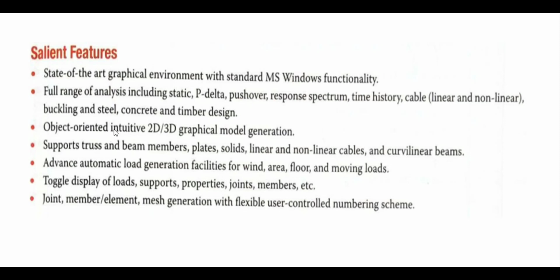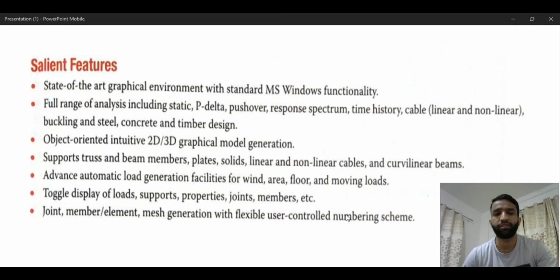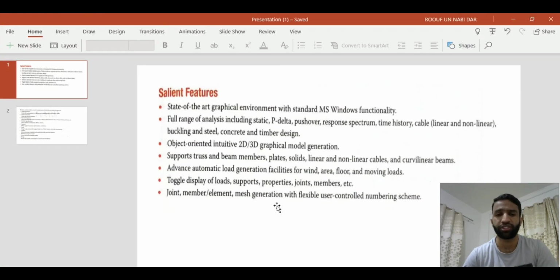We have an object oriented intuitive 2D, 3D graphical model generation. It also supports truss and beam members. It also supports plates, solids, linear, non-linear cables, and curvilinear beams. It displays loads, supports, properties, joints, members. If you're able to see here, joint, member, elements, mesh generation with flexible user controlled numbering schemes. These were just some salient features.